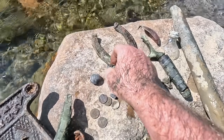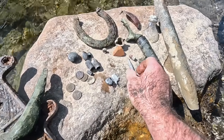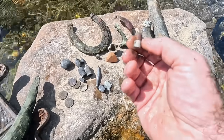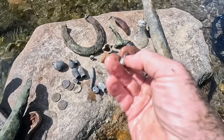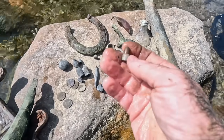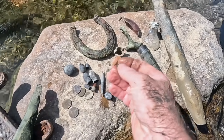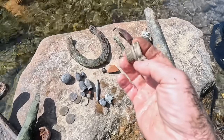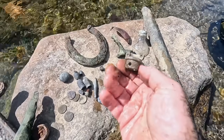Now, a fair number of fishing weights. That's kind of a cutie and a couple others here. Those are fishing sinkers. This is as well. That's for a specific type of rig. This is kind of neat. This is a modern bullet, obviously, but it's kind of weird that it's got a copper jacket, then it's got the lead down there, so I don't know what's going on with that. That's probably a piece of a fishing reel, maybe. I'm not sure. Maybe that is too. Looks kind of like an electrical something, though.